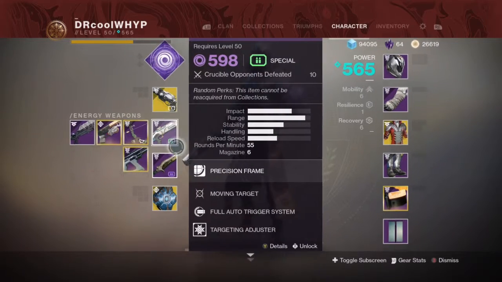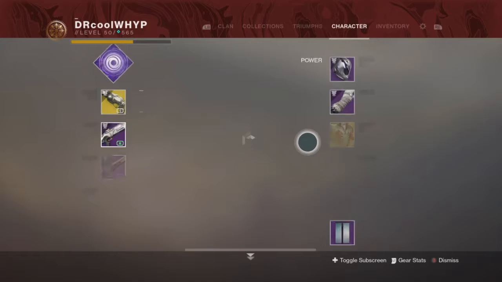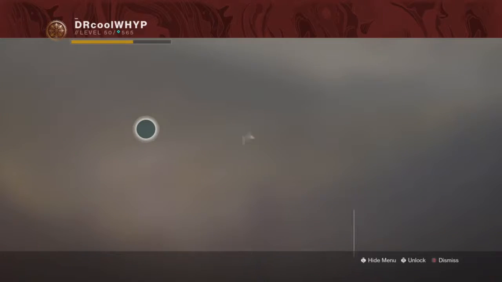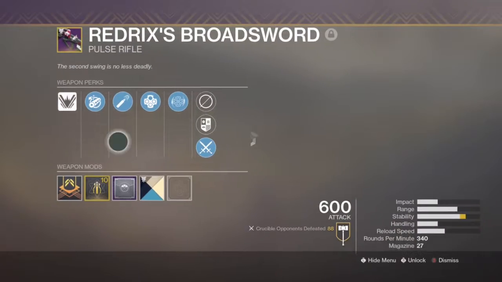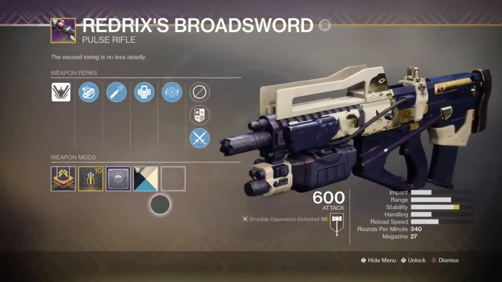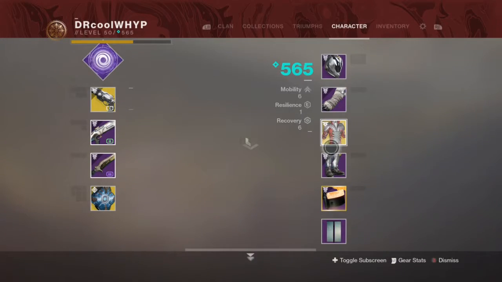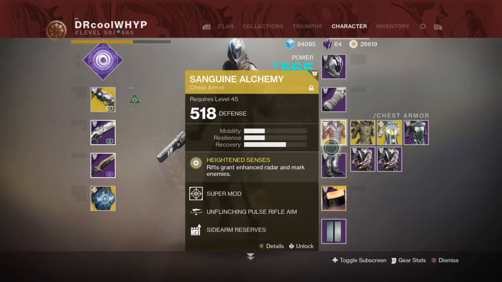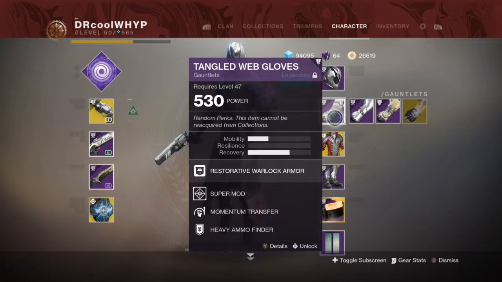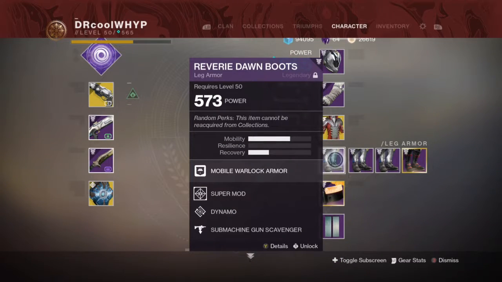So at this point in the recording, I'm just considering changing up my weapons. This Sanguine Alchemy was a random roll that I got from the Faded Engram from Xur, and it has unflinching pulse rifles. This is the quest line Redrix's Broadsword that you get from completing the quest line. It has high cal, chambered compensator, outlaw, and desperado. It's a very good weapon, and pairing it with Sanguine Alchemy feels pretty good, especially because I have unflinching on that. But we'll look around and see what we have.